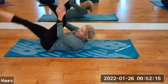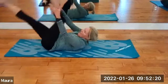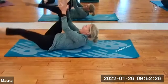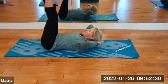Inhale, exhale. Good deep breaths. Pull, pull, and switch. Let's do three more. Two left. Last one each side. And then we're going to hold both legs up. Hands behind that head. Belly is in.